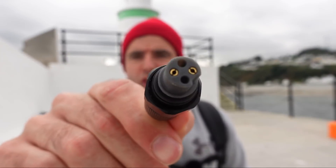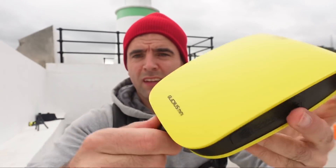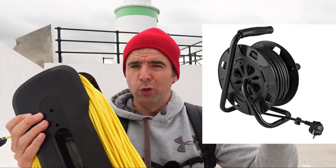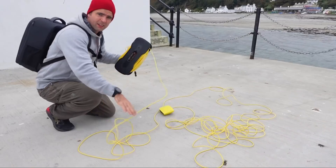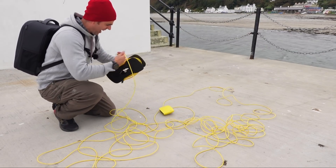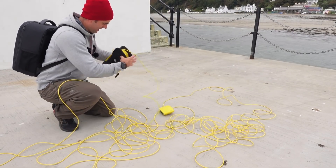So you can see the quality of that connection — just connects in with a simple little turn-screw. This part isn't waterproof, so don't drop that in the water. Then you pay the cable out into the water — this is 100 meters. For using this off a boat, I'm going to put this on an empty electrical spool wheel to make the payout much easier. It's actually really good at not getting snagged — coming from a skydiving and paragliding background, I can't tell you how nice that is. Trick is to get as much out as you think you'll need beforehand.